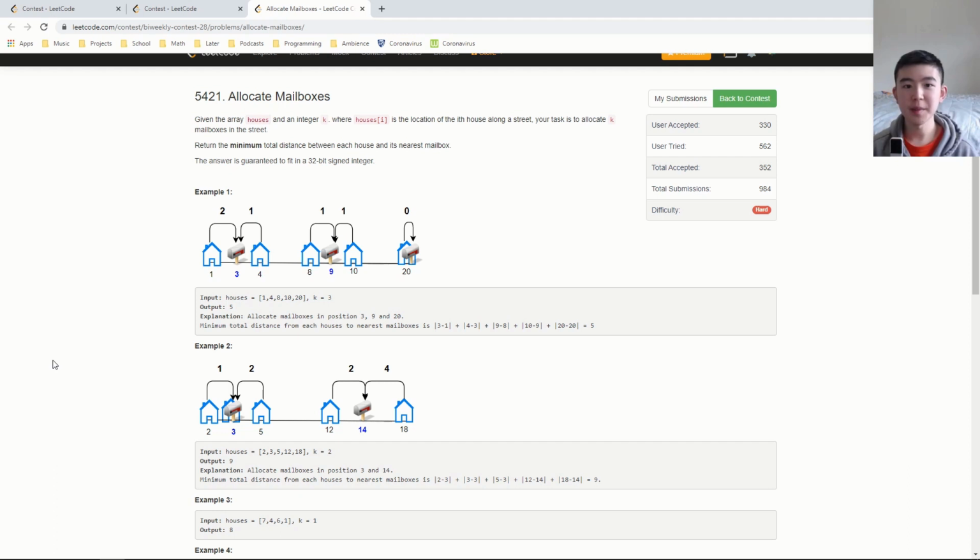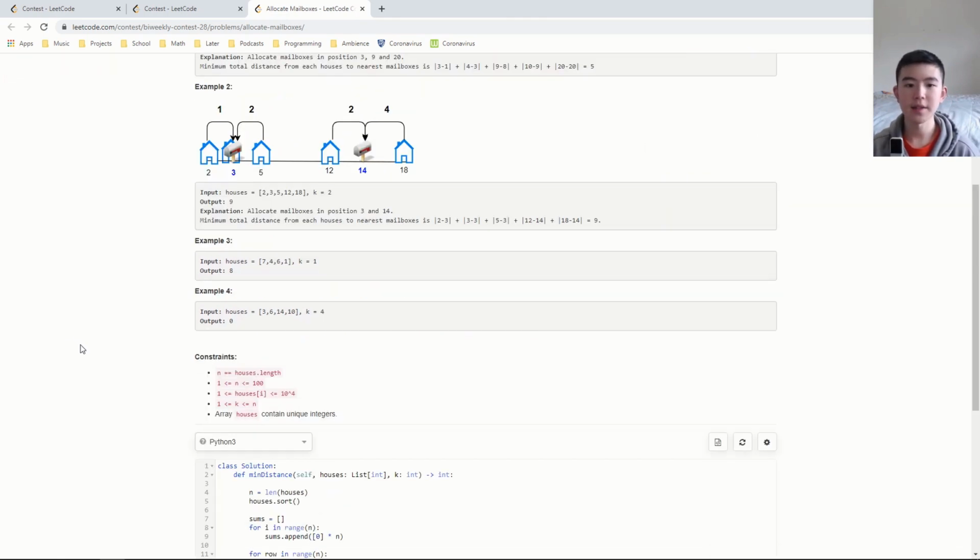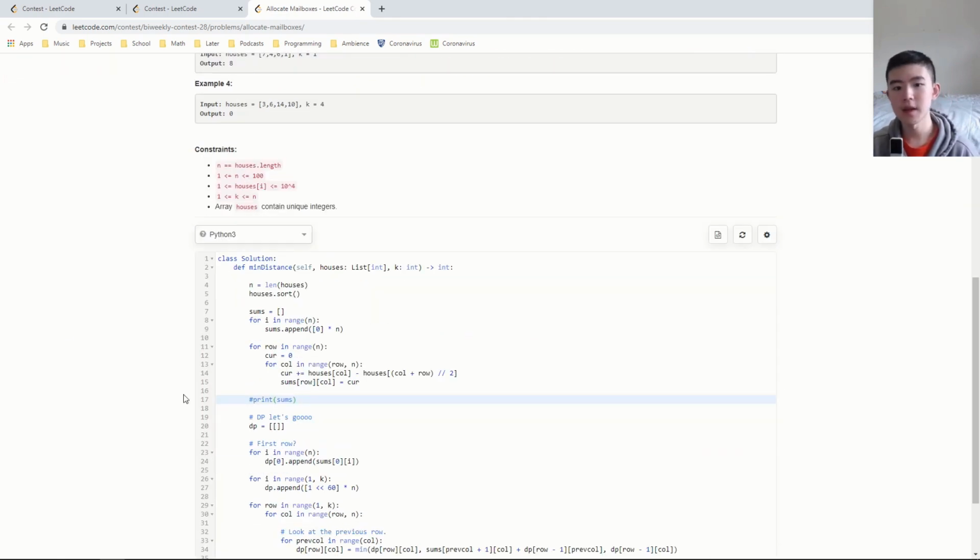First part is determining the minimum total distance between each house and a mailbox placed in the center of that group of houses. So if we have 5 houses, this function will return the minimum total distance to a mailbox placed in the very center. And the very center doesn't have to be the very center. It just has to be a house that is near the center, or a house that is on the left or right of the center.